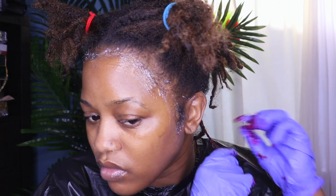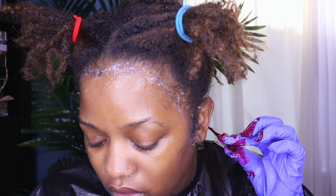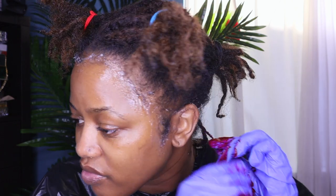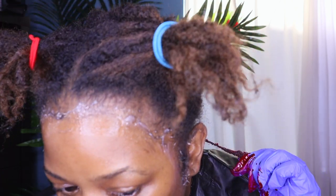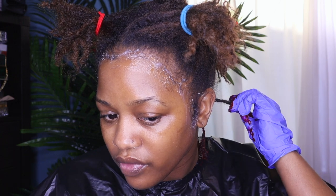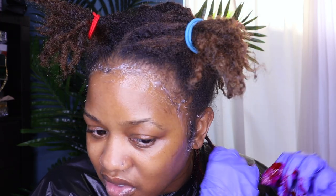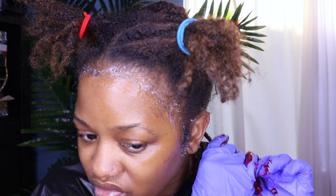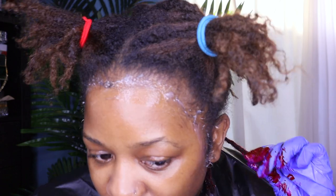And now I'm going to start applying that mixture onto my locs. So I'm gonna use my hand and I'm just going loc by loc and massaging and raking the color along my loc, rubbing it in really good to make sure that all of the hair is coated properly. And this process can be a little tedious, but I honestly think this is the best way to do it to ensure that your color is going to be evenly distributed between all of your locs.